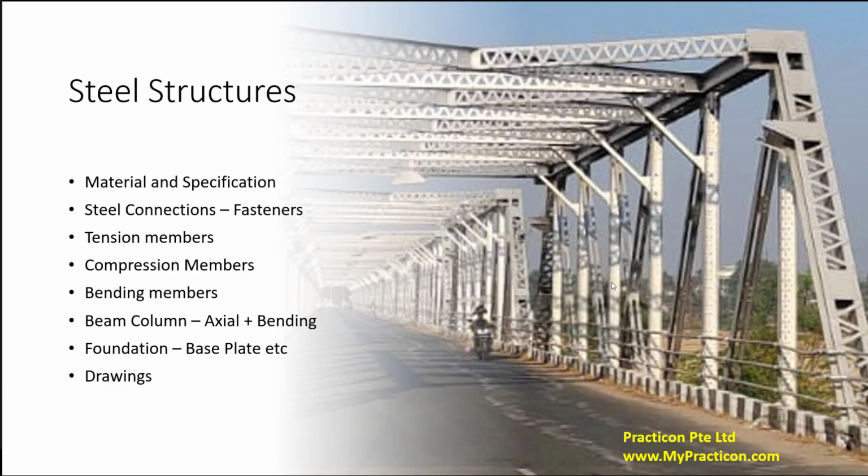The second phase: once the steel structure is built up, the majority of the structure stands by load being transferred from member to member based on the connections. So steel connections are another important topic that needs to be studied in steel structures. After that, the types of members, like tension members, compression members, bending members, and beam column members. And finally, the foundation design. And then we can produce the engineering drawings and production drawings.